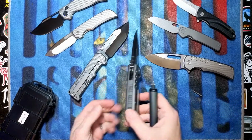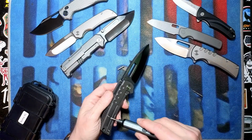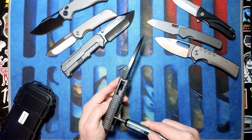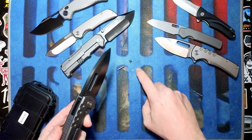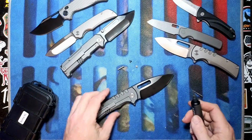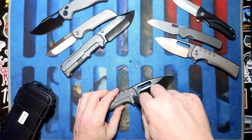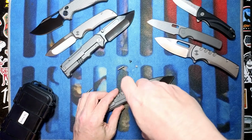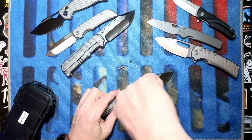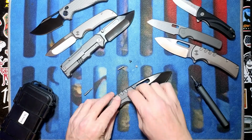If y'all can see me. Get some stuff out of the way a little bit for me. There's the other one. Whoops, got to hold this side of it. And then the T15. All right. Now this is what I wanted to show you.